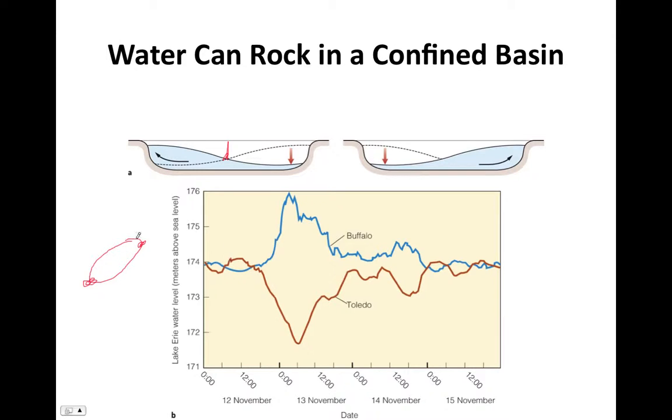And then it flips, the water lowers over here and rises over here as the water rushes back to the other side. And then a large amount of water rushes over to Buffalo, New York, and the water level falls drastically in Toledo. So the water level rises in Buffalo, at the same time it falls in Toledo, and it sloshes back and forth, back and forth. So this is caused by like a storm in November. You can see the Seiche, this rocking back and forth of water in Lake Erie.